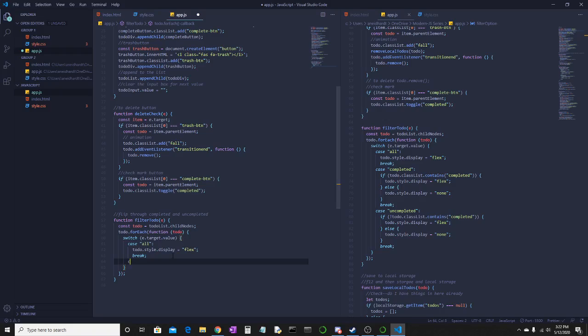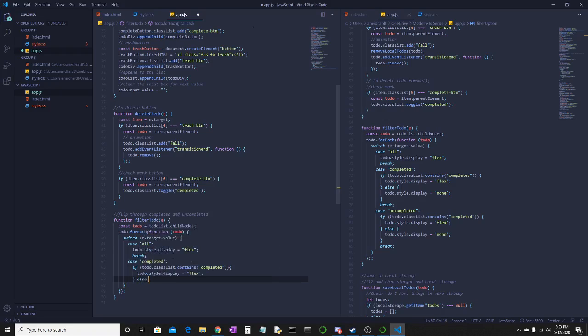So now I need to say case completed, and then if todo.classList.contains completed, I need my logic. I'm going to say todo.style.display equal to flex.